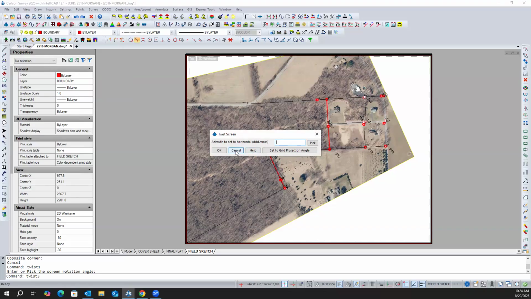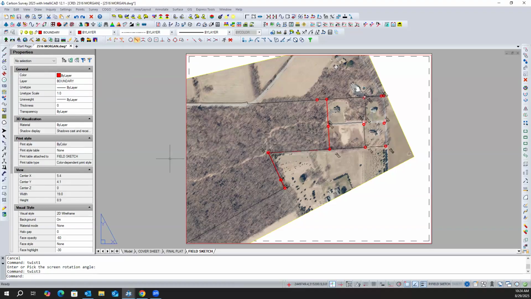And so then once you're happy with whatever that is, just double click back outside of it and lock it back down. Just however you want to do it. No, I don't want to save that the way it is. Okay, just undo it.